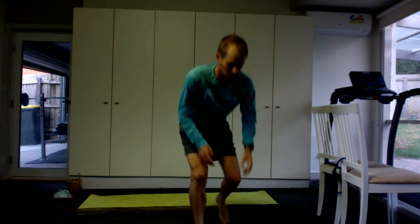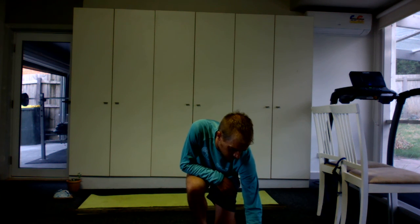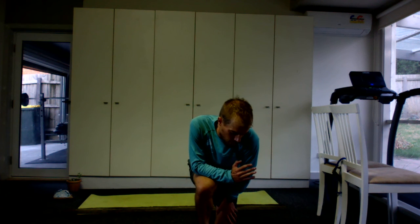Let's just redo that. So yeah, 2, 4, 6, 8, 10. Yeah, 16. So anyone who's under 14 has an increased risk of injury. So it's a good one to remember, good one to redo down the track and see if we've improved.